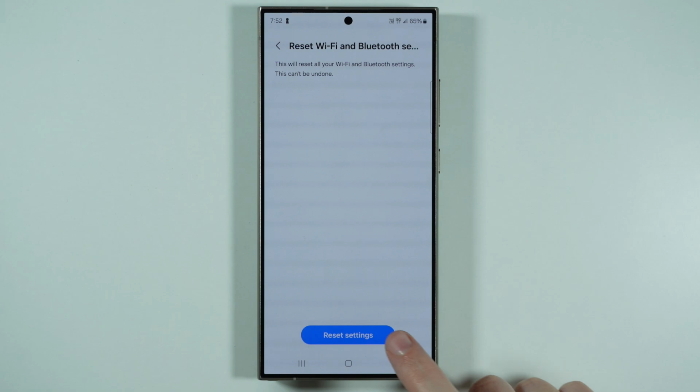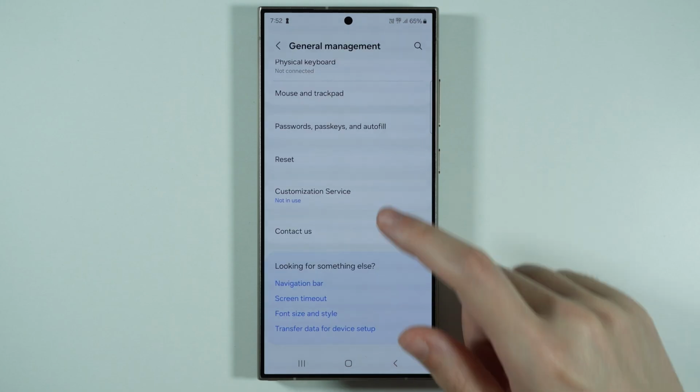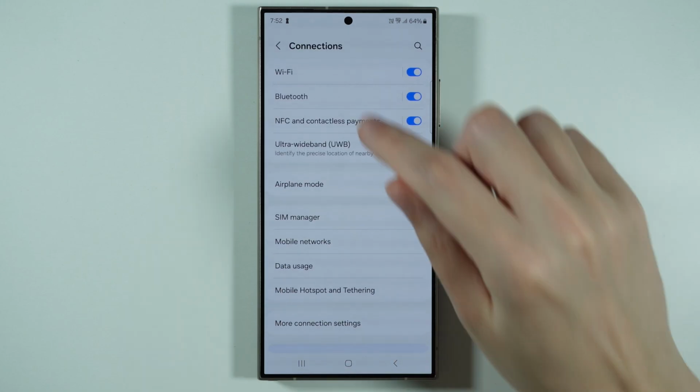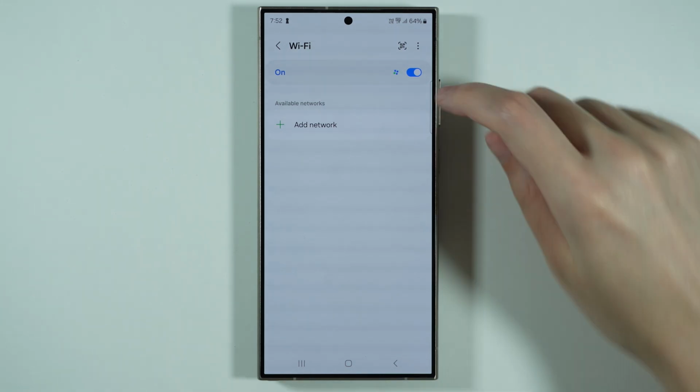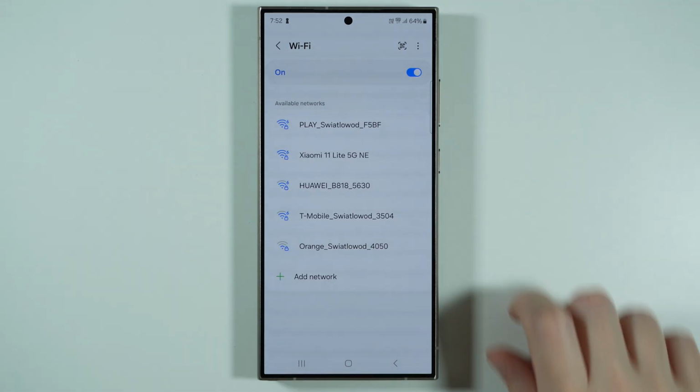So once you are ready to go, simply press reset settings, then you should see the information that settings have been reset. So now we can go back to the settings, scroll up and go back to connections, open Wi-Fi settings, and here try to find your Wi-Fi network again and try to connect one more time.